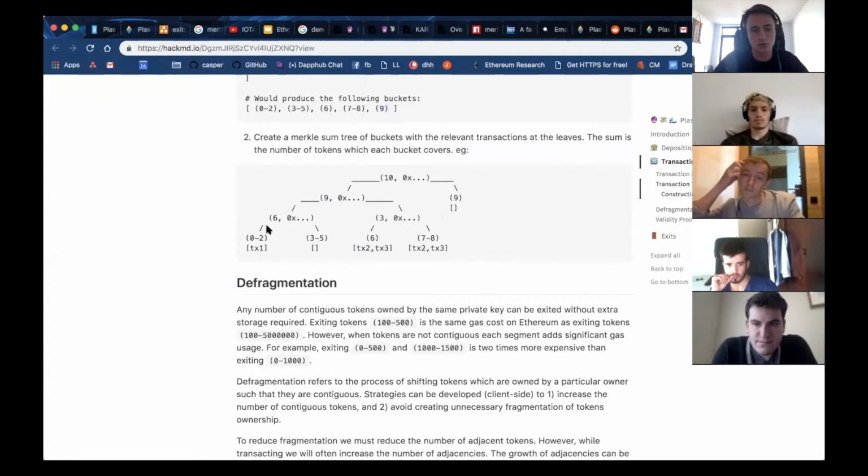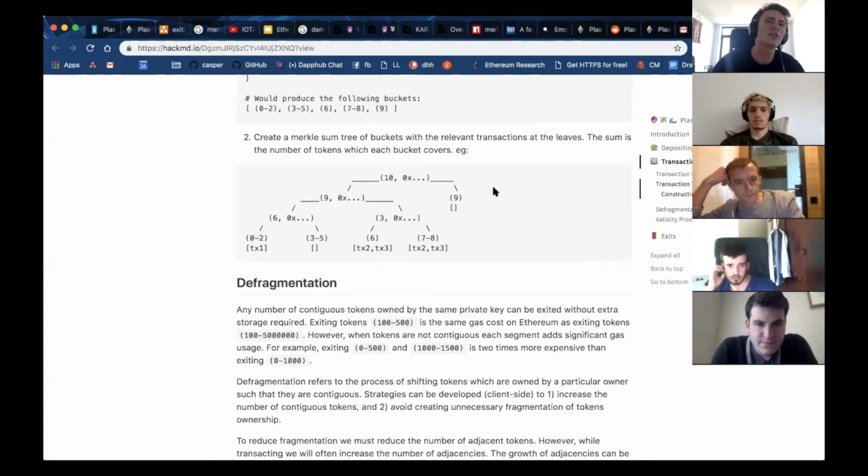And what that means is, this is affecting coins 0 through 5, right? So then this comes out to be 6. 0, 1, 2, 3, 4, 5, so 6. And then this affects coins 6 through 8. And so it's 3 here. And now we have a 9. We're just building up a Merkle sum tree.